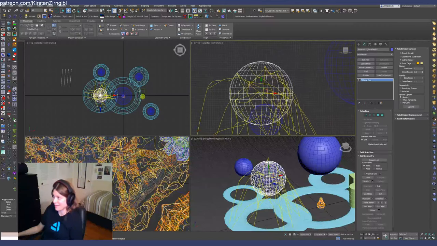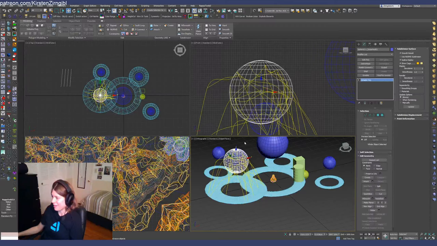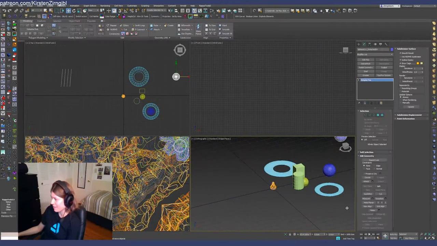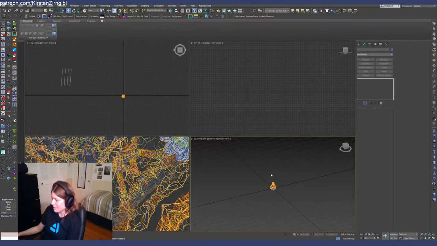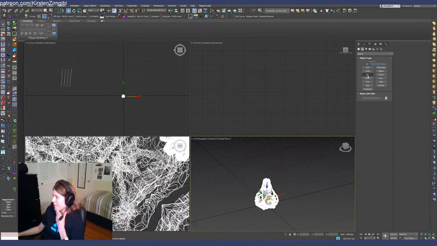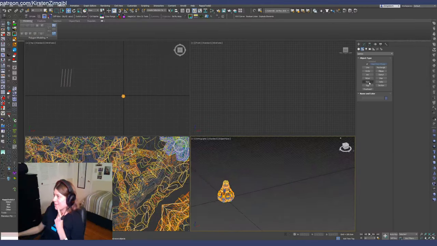I debated whether or not even to stream this because I knew there'd be a lot of trial and error. What I could do is just completely wipe all of this and try to make some cool stuff with what I already have. At least I learned a lot better how the cobweb modifier works. I could swear there is a much better way to do this. I'm going to try one more thing before I abandon the arc thing, because I don't really like the way the cobweb one works. The cobweb one works really well with other stuff.